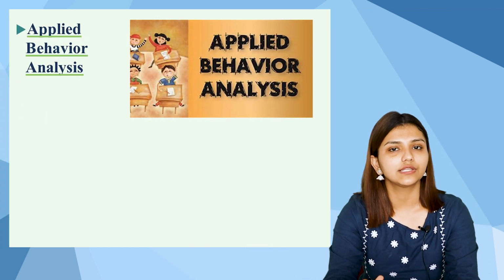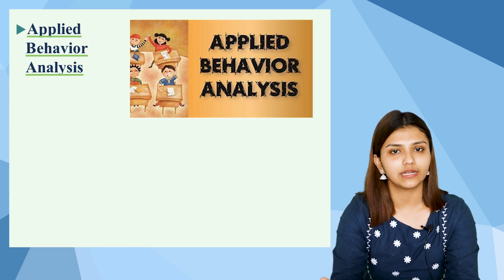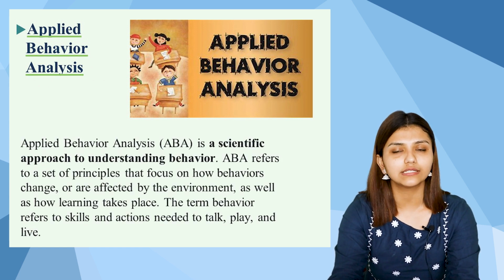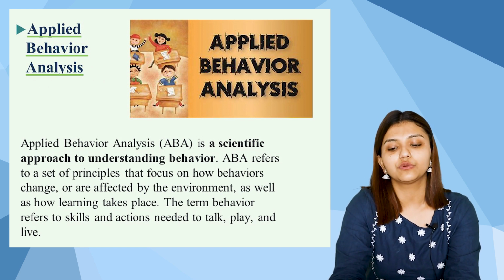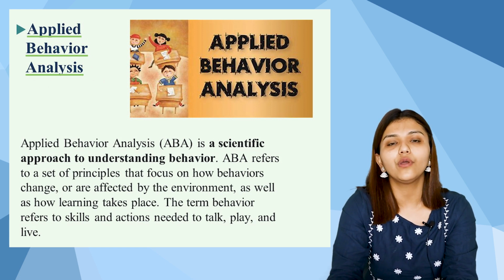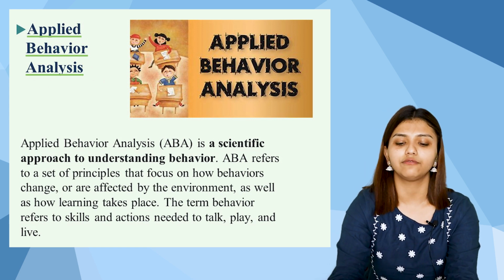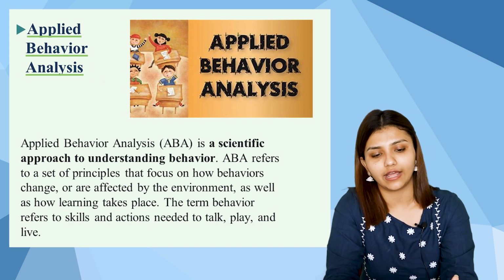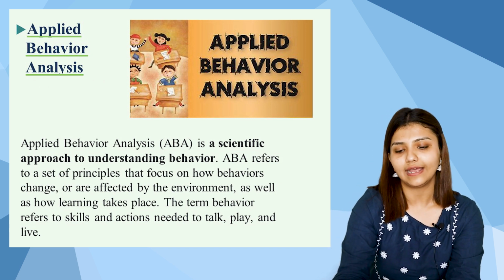Now we are going to discuss the types of behavioral therapy. The first type is applied behavior analysis. Applied behavior analysis is a scientific approach to understanding behavior, which teaches how behavior is changed and affected by your environment, and how exactly learning takes place. For example, how to talk, how you should play, or how you should live your life. These kinds of behavior can be modified under applied behavior analysis.